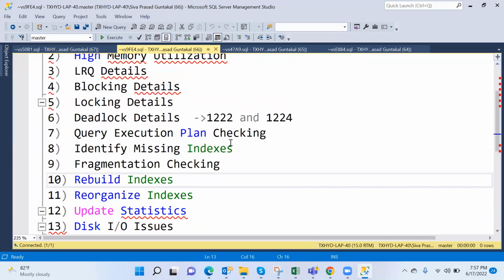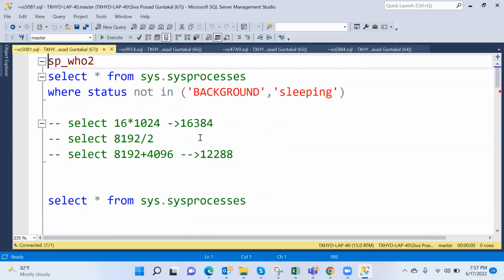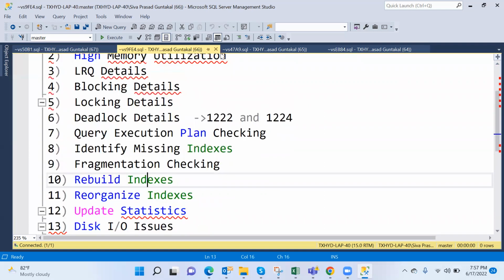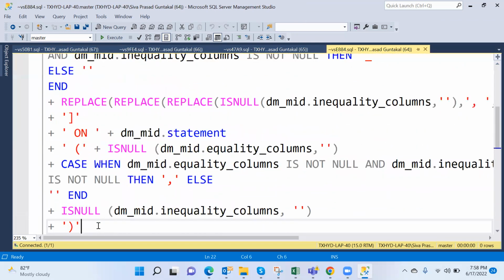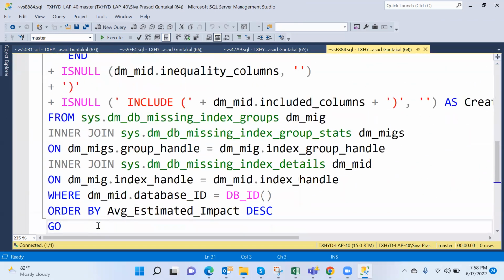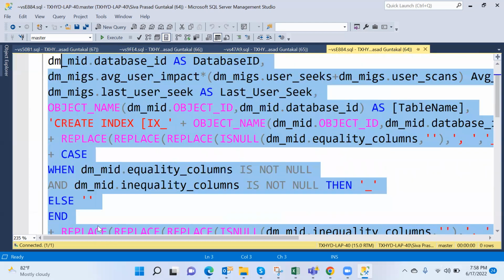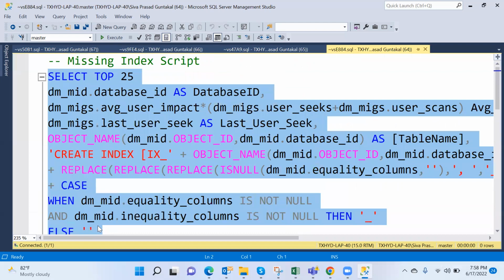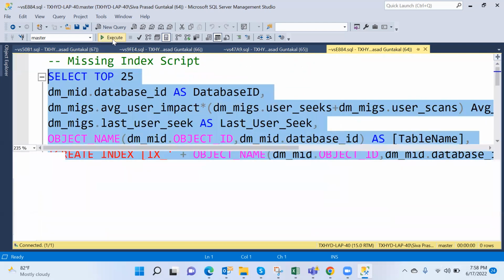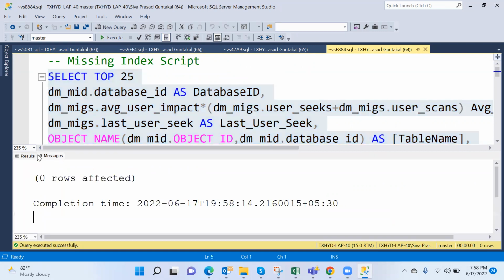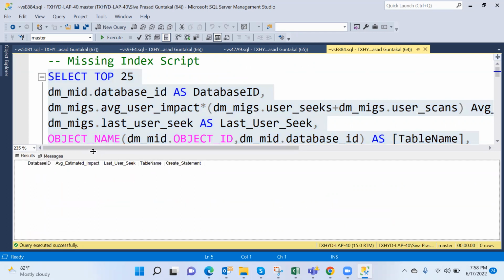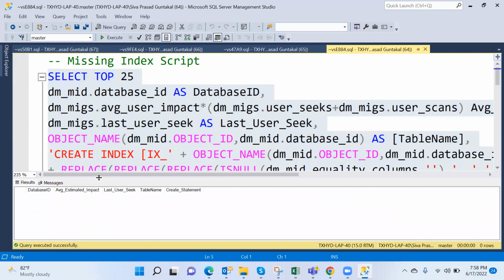So how do we identify the missing indexes? I already told you there will be a simple select query with which we can easily identify the missing indexes. You will get this from Google, or you can make it yourself. Fine, this is only a select query. Just pick whatever columns you want to take, and you can customize the order accordingly. So the top 25 or top 10 missing indexes, if you have any, will be shown here. But here my database has not much data or volume, all very nominal, less volume of data. That's why it is not showing any missing indexes.